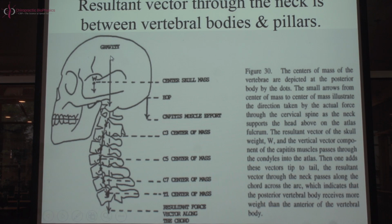When you look at this schematic, the center of gravity of the skull acts through the skull condyles. Even though the center of mass of the skull sits at sella turcica, which is in front of my articular condyles, right? The center of mass of the skull actually acts through the skull condyles into the atlas condyles. Now this load is going to be distributed downward as a pure vertical load, but it actually follows what we call a follower load path. Some of that load is transferred to the posterior center of the vertebral body and the disc, and then the majority of it acts through the articular pillars.